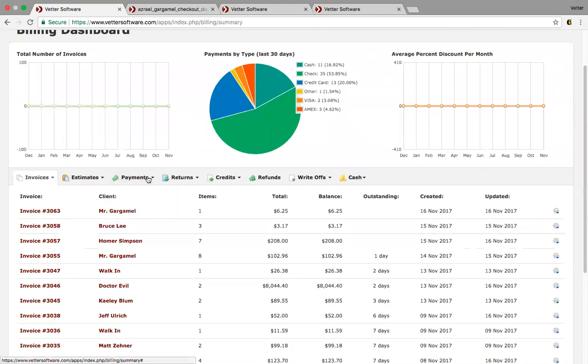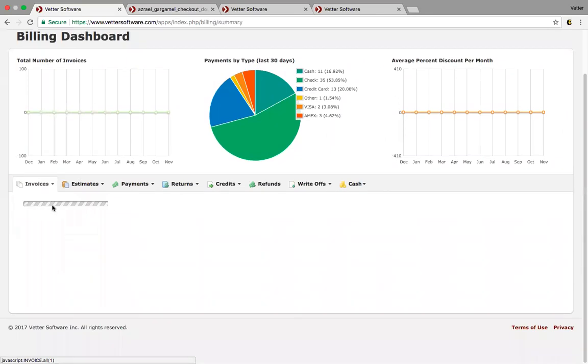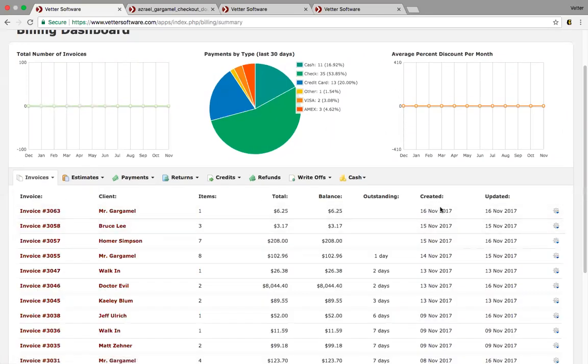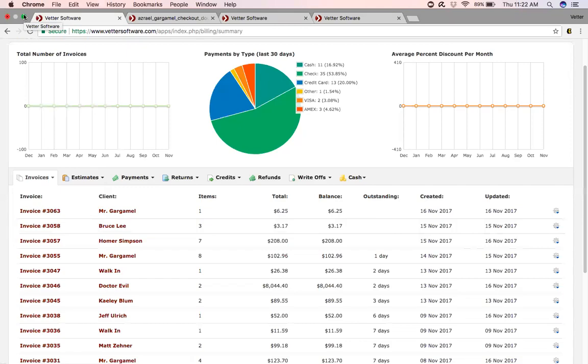And that invoice we didn't collect from Gargamel is still sitting right here. View unpaid invoices makes it even easier, and we see this right here. But you've checked him out, and he's been able to go along and do his business. But from the clinic's perspective, you still have a record of non-payment, which is important.